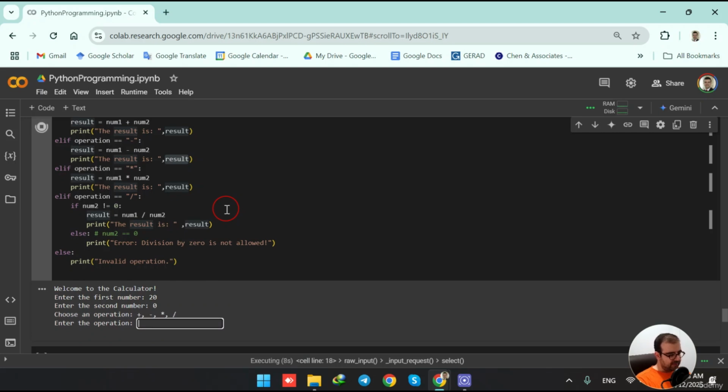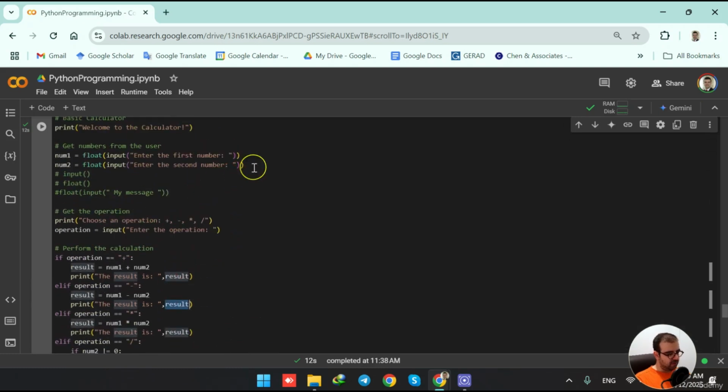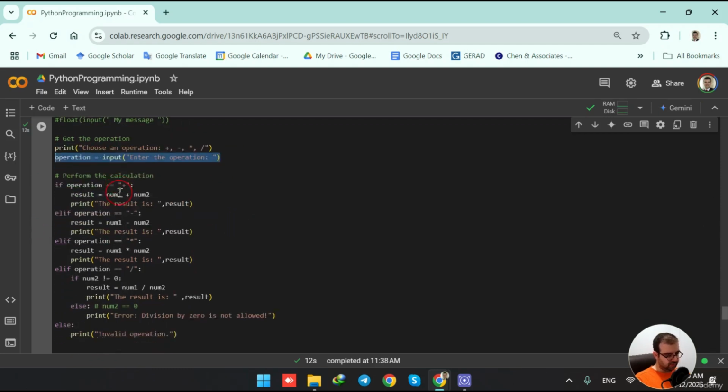So when I have another run, I would say the first number is 20 and the second number is 0, and I choose the division operation. So it sends me an error saying error, division by 0 is not allowed. What happened? So the program stored my two numbers. Then it stored the division operation here. It checks to see operation equals plus, no. Then this part is not executed.